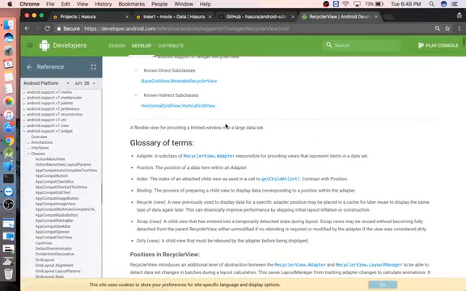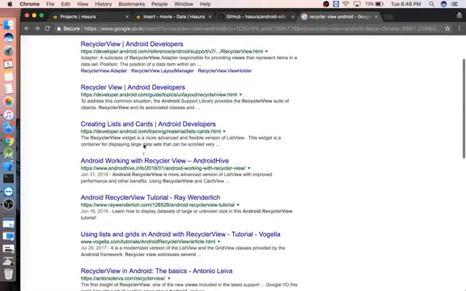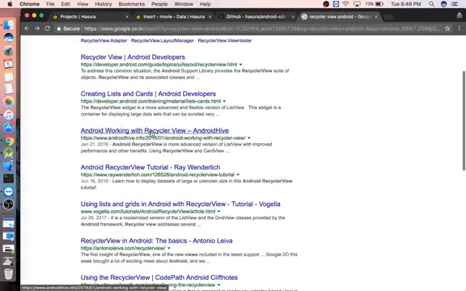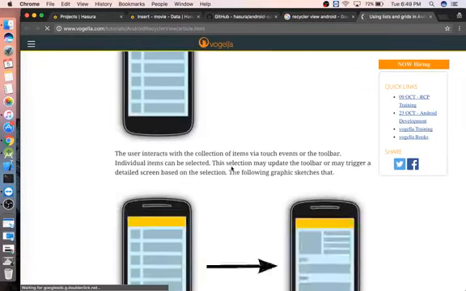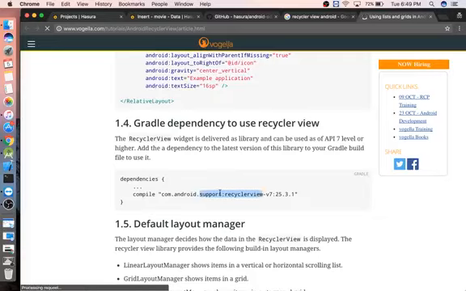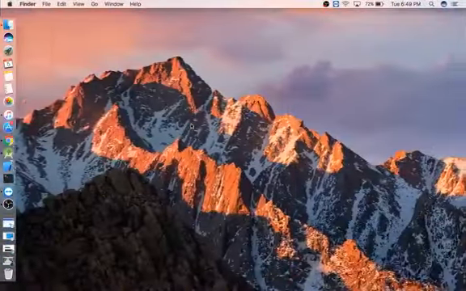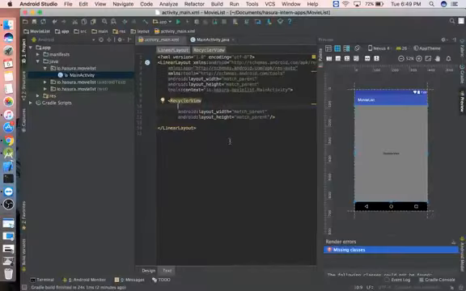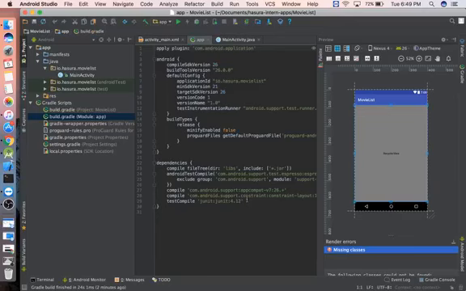It's not this one. I will just quickly get it from one of these. I think this is fine. Basically I just need the compile line for the RecyclerView. Yeah, here. It's part of the support library that Android provides. So let's add that into our app.